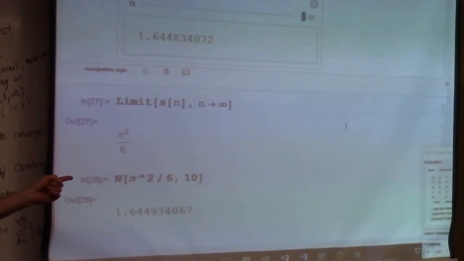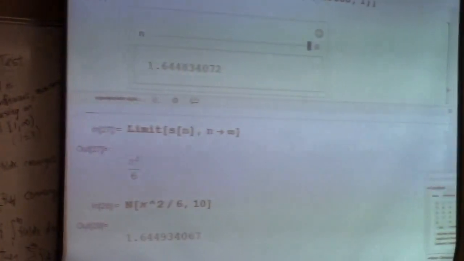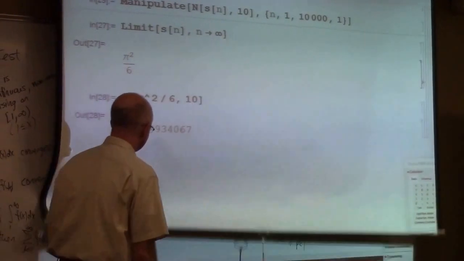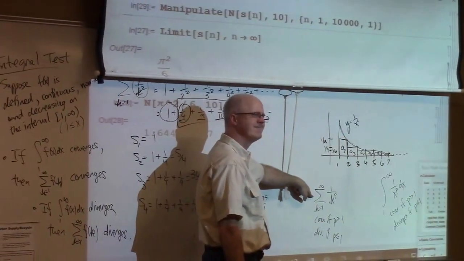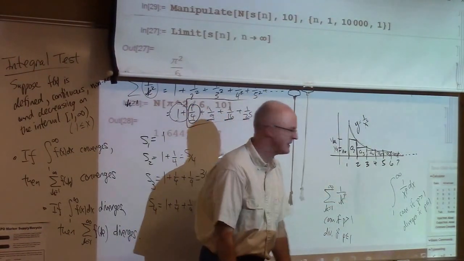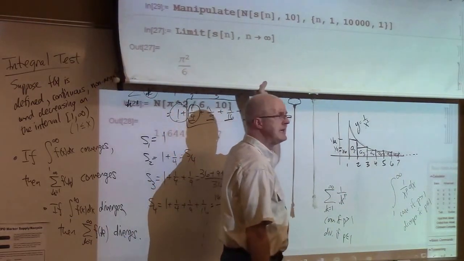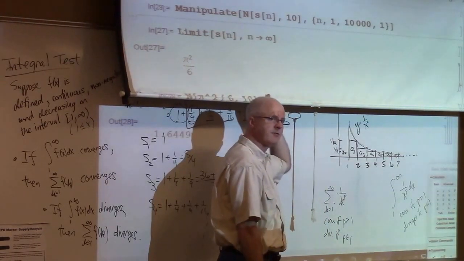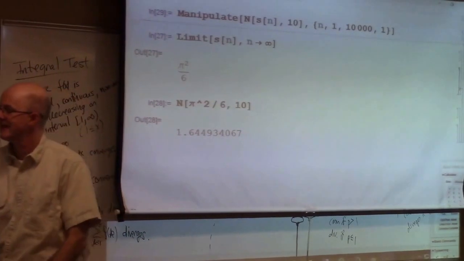Those series, the sum of 1 over k to the p power, have a name. They're called, creatively, p series. How creative? P. Oh, they could have used a different letter. They could have used a q, and then they'd call them q series. Okay. Well, they're called p series. Again, they converge if p is bigger than 1, and they diverge if p is less than or equal to 1.